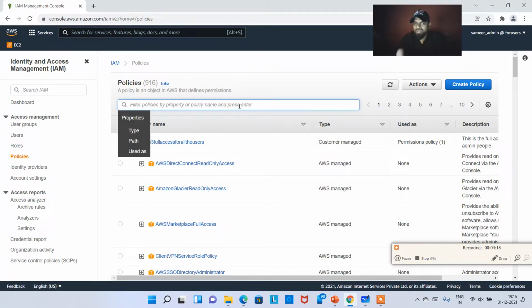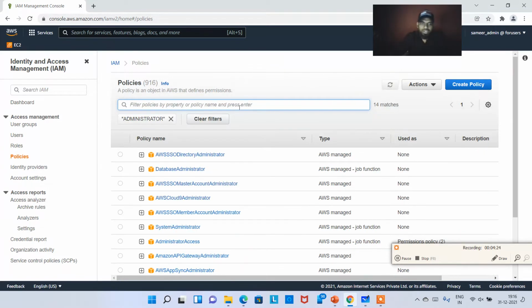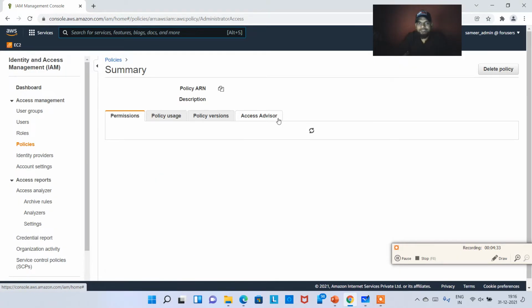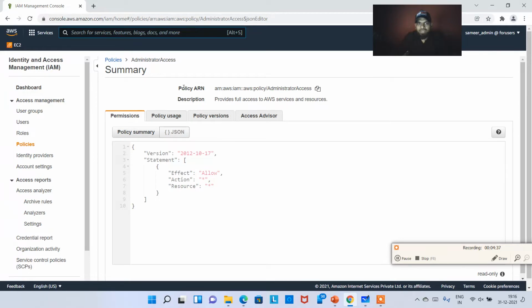Now I'll show you a simple example. In my previous videos, if you have seen, I always give administrator policies. So I'm searching for administrator, and I've got AdministratorAccess here. This is one of the policies, so I'm clicking on this. In this policy you have a policy ARN.